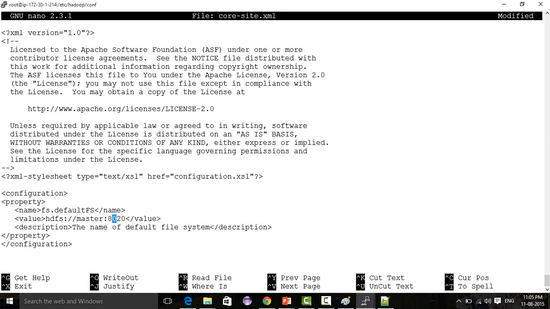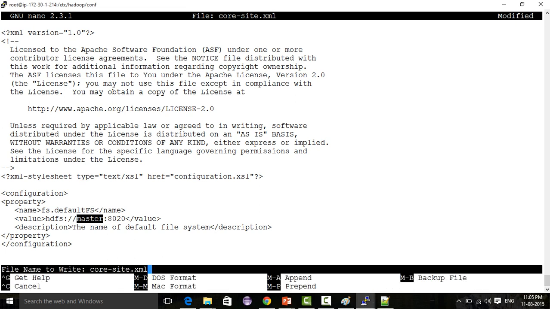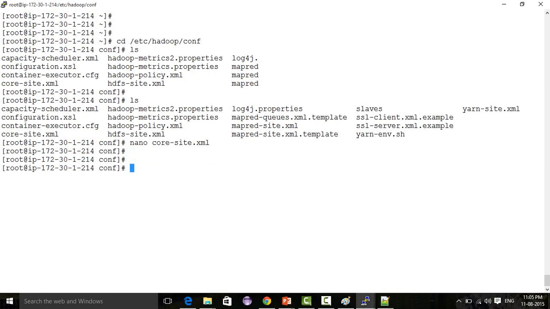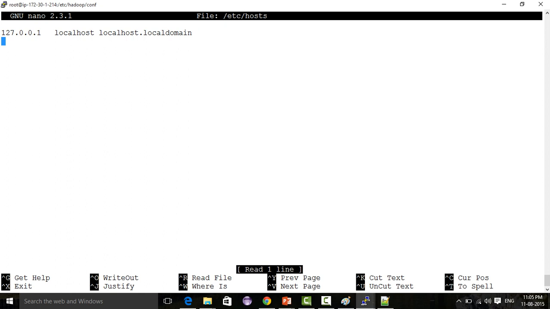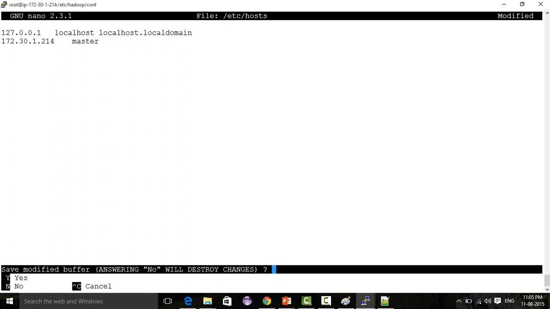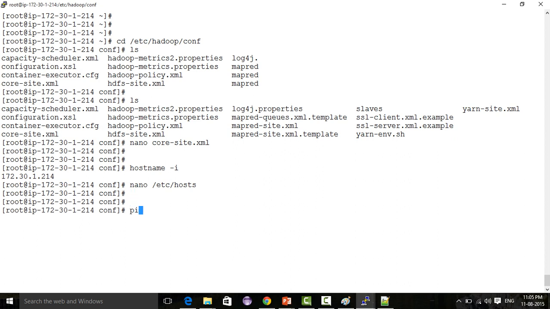Master is actually right now unknown, so I will add this entry in /etc/hosts. Right now I just need the IP address of this machine, and I am putting this value in /etc/hosts, with this IP address mapped to master.